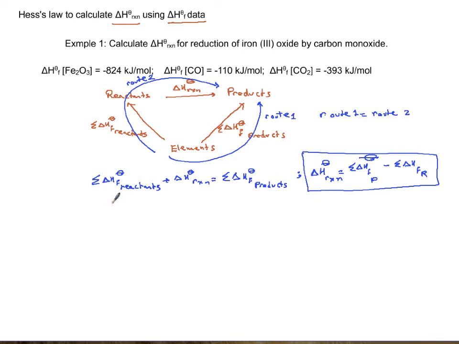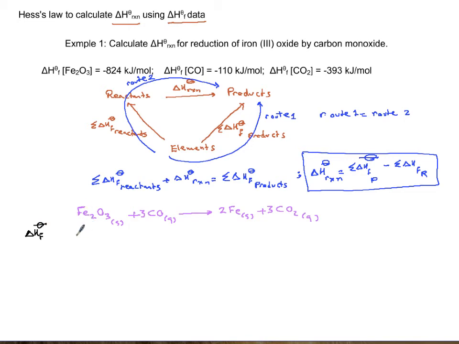This is reduction of iron trioxide. So you have Fe2O3, rust, solid, with carbon monoxide gas. It will give you element iron plus carbon dioxide. And I'm going to have 3 of this and 3 CO2s. Now let's just put delta H formation values that are given to us, all in kilojoules per mole, molar enthalpies.